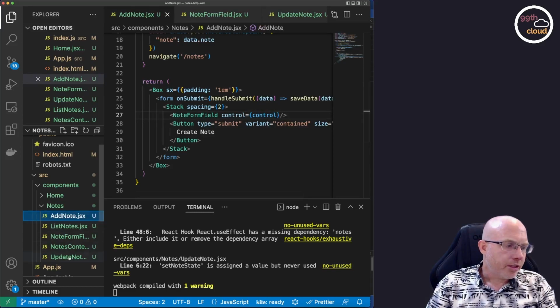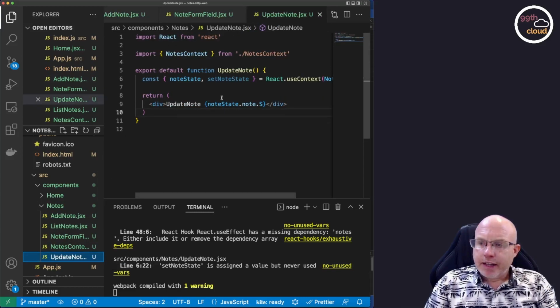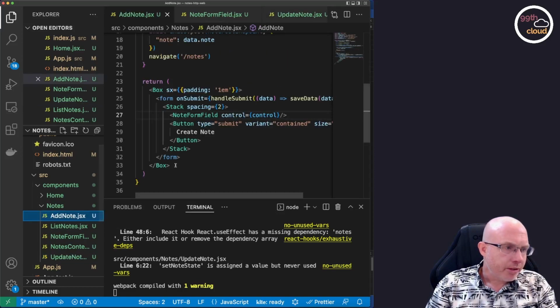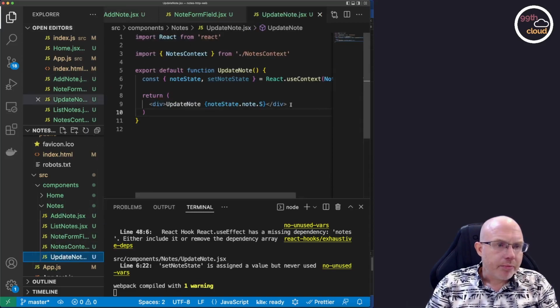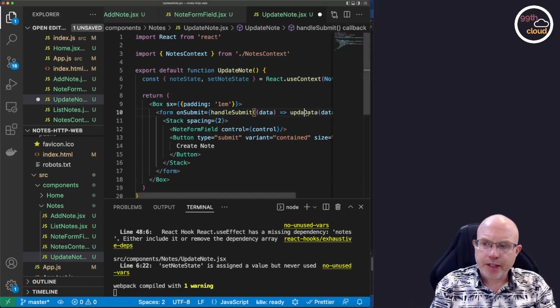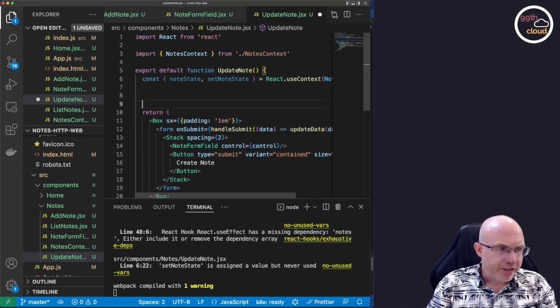Let's go to the UpdateNote component and let's add the form here. So what we can do is go back to the AddNote and just copy this and paste this in here. Here we will just change this to update data and then we will add a new function up here.